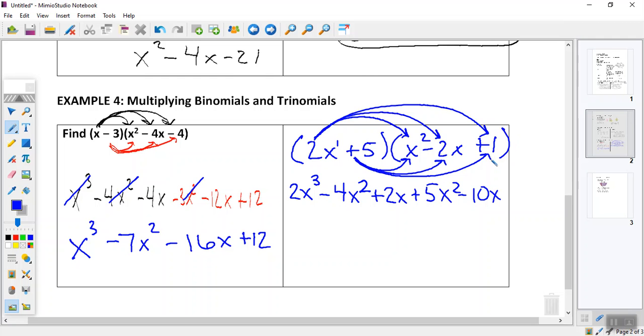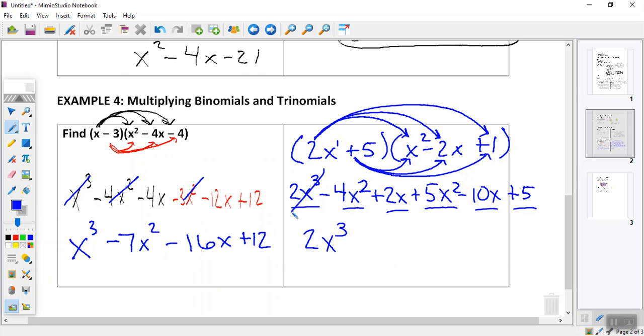5. Plus 5. Hey, just a quick check to maybe know I'm right, but how many terms did I have when I did that first multiplication? How many terms do I have there that I just underlined? 6. Could be expecting 6? Yep. All right. So, talk to me, kids. I see a 2x cubed up here. That's my highest power. I'd like to leave stuff in standard form if I can. Are there any other x cubed terms in what we have here? No, so it's just going to say 2x cubed.